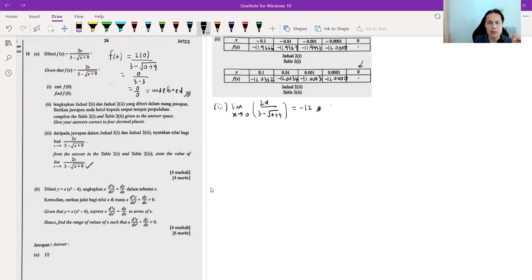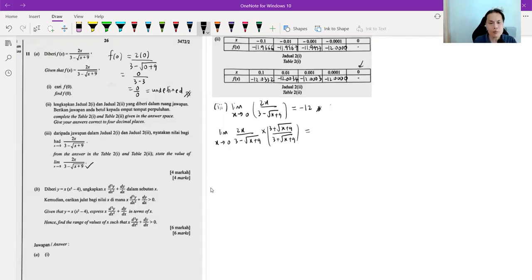Okay, now what I want to say is this. It is actually better for them to test you the ideal limit using simplification. Now this is not the solution for this question, but just so you know, in your new KSSM textbook, we have questions like this that you need to find the limit for. And I need to simplify it by multiplying top and bottom with this. This is something we can actually find without using a table. I'm just telling you that you can actually do it without the table.